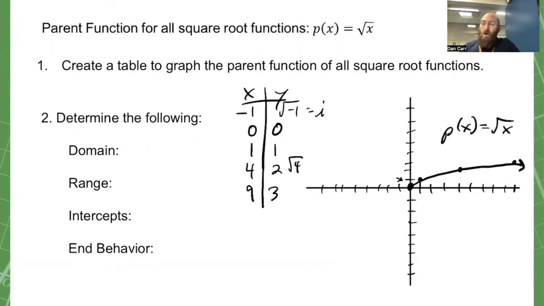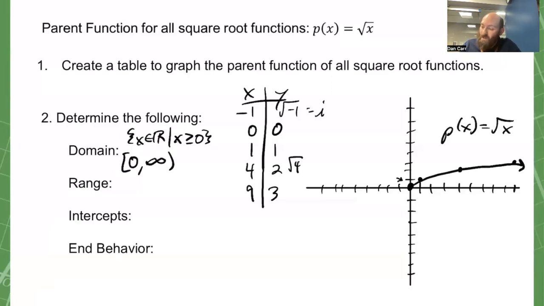For our domain and range, we have restrictions. You notice if I say how far left does the graph go, it doesn't go forever. It stops here at 0. So I'm going to do that in two ways. I'm going to say that x is an element of the reals such that x is greater than or equal to 0. It can be 0, like this one right here, and can be anything more than 0. As interval notation, we are going to include 0, and we go off to the right forever. So I put a bracket on 0, parentheses on infinity, because infinity always gets parentheses.